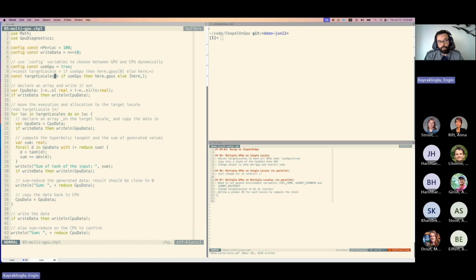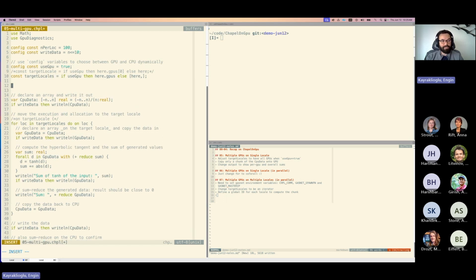What I need to do is also an overall size that is n. What I can do for that is relatively simple here. I will still define an n, and it would be the number of locales I have in this target locales array. Again, this is just a Chapel array, and the way to get the size of a Chapel array is just to do dot size on it. Sorry, it's not just this, but then times n per loc. So now with this, I have a divisible number of elements in my array, and then arrays there, and I do my for statement here.